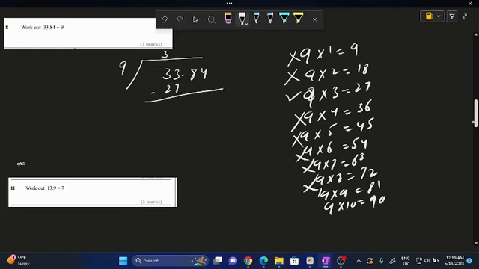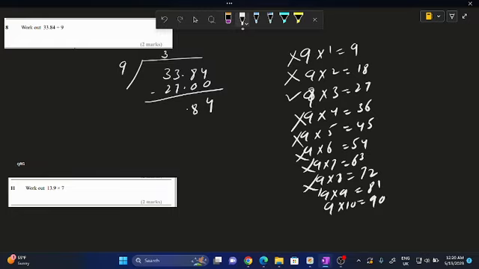Now you have to subtract the terms. Definitely you have to use the subtraction property that I guided you on in my previous video. If you have not seen that, you can see it in the playlist, addition and subtraction questions. So I just make a decimal point over here and double zero. 4 minus 0 gives you 4. 8 minus 0 gives you 8. The decimal point will retain its position.